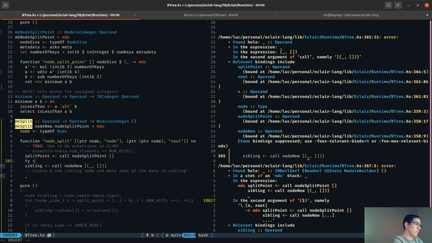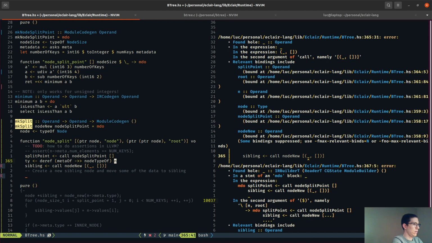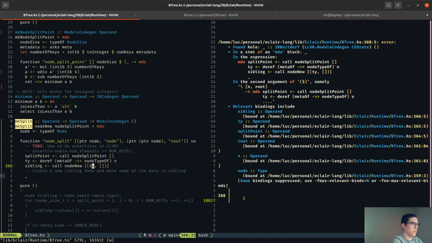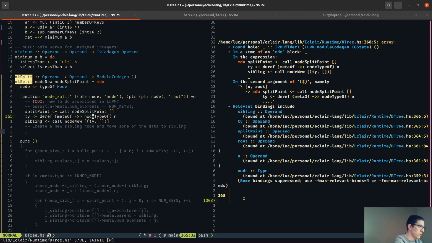Okay, deref meta of and then node type of n type. Is that correct? I think so. So we have a sibling now. Oh, this needs to move underneath the comment.